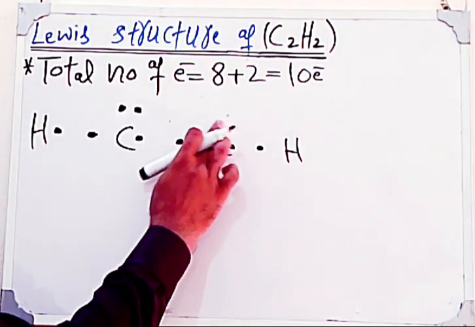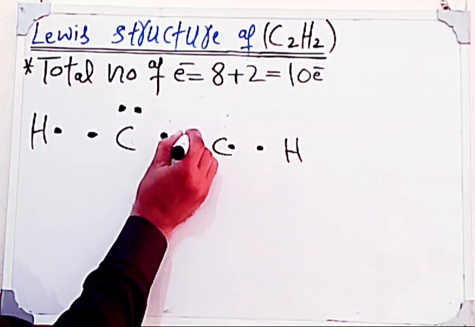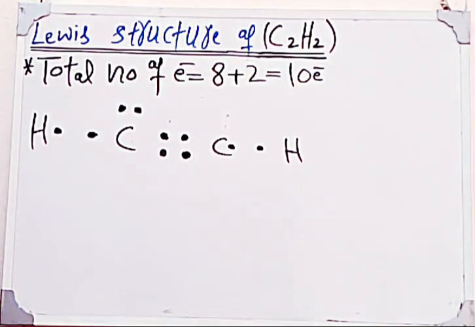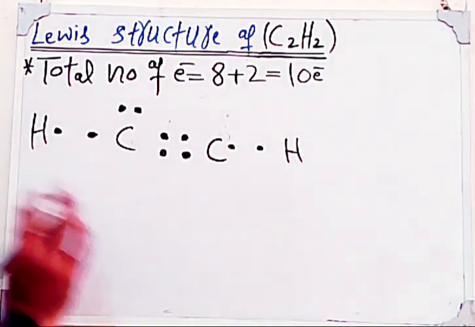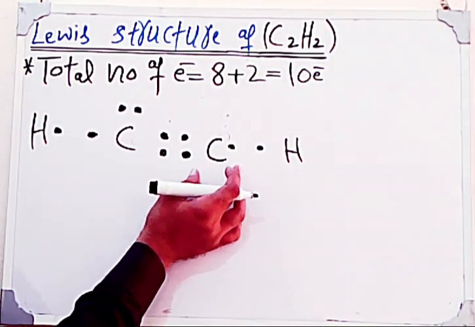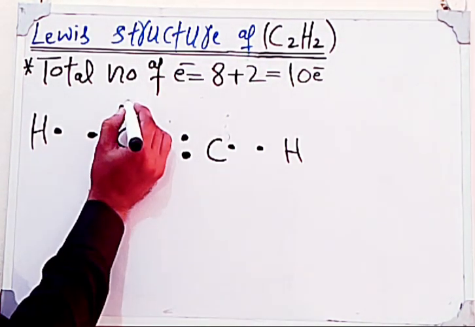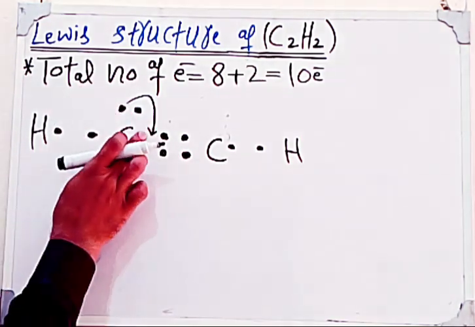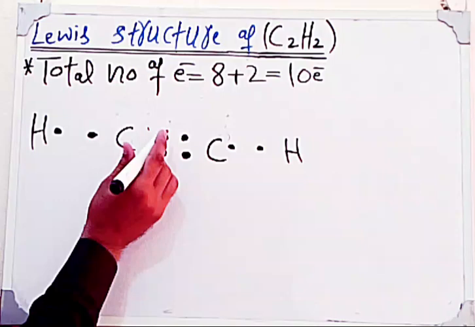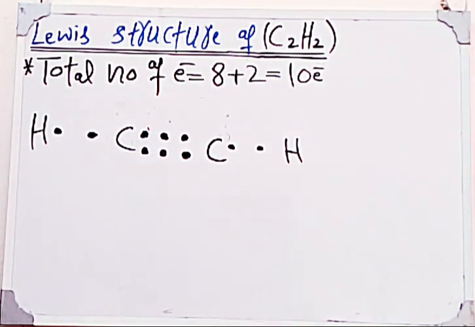So in this way both of the carbon atoms make a double covalent bond. Students, a double covalent bond. In this way both of the carbon atoms again contain 6 electrons. So we transfer this pair of electrons again between the carbon atoms. So in this way, a triple covalent bond is formed between both of these carbon atoms.